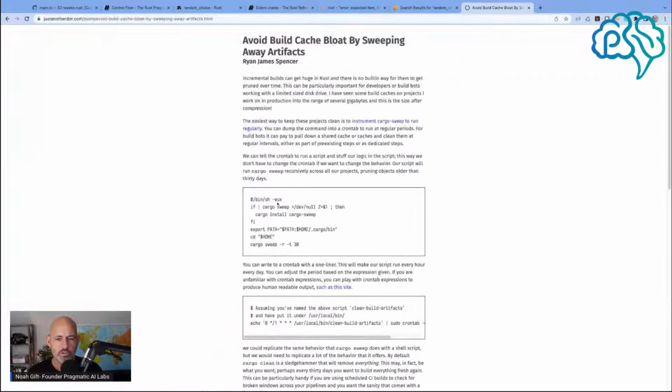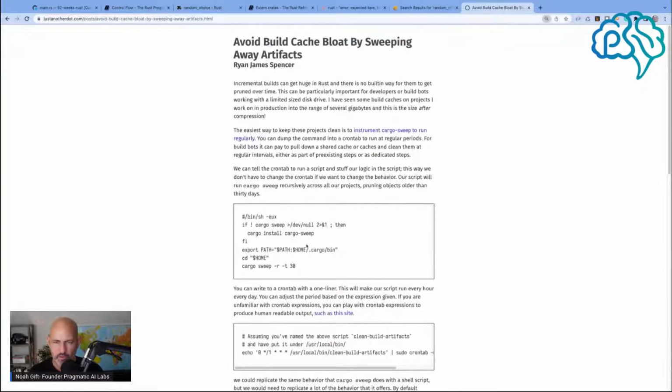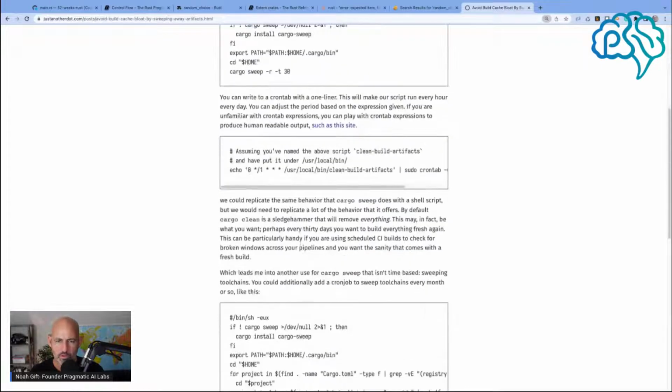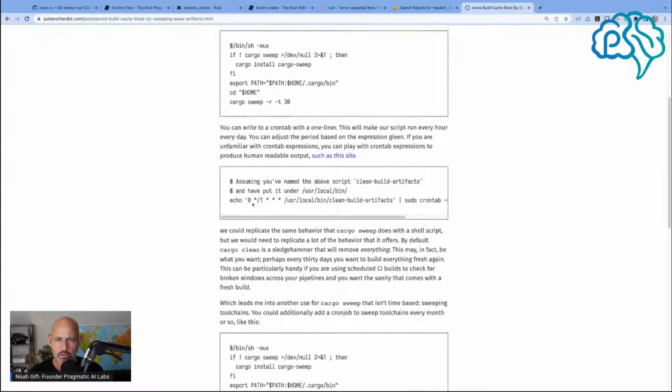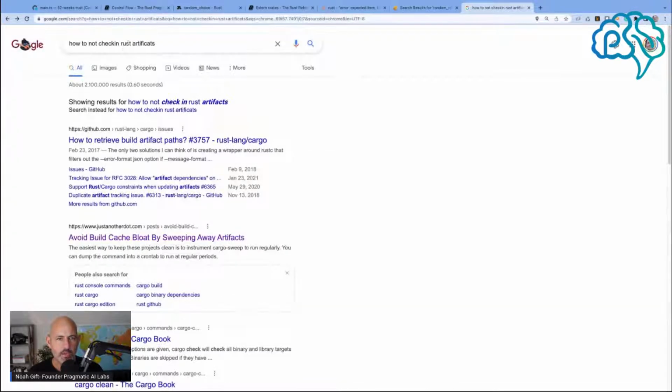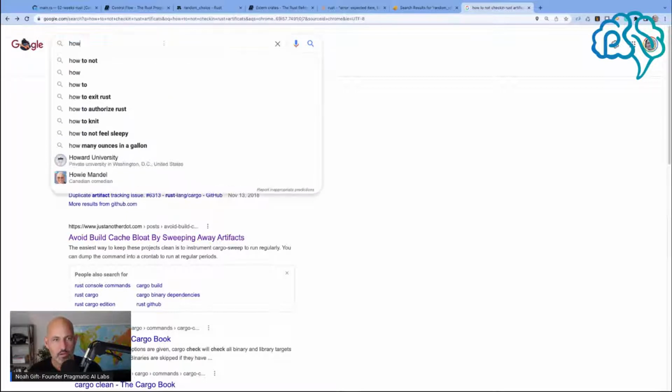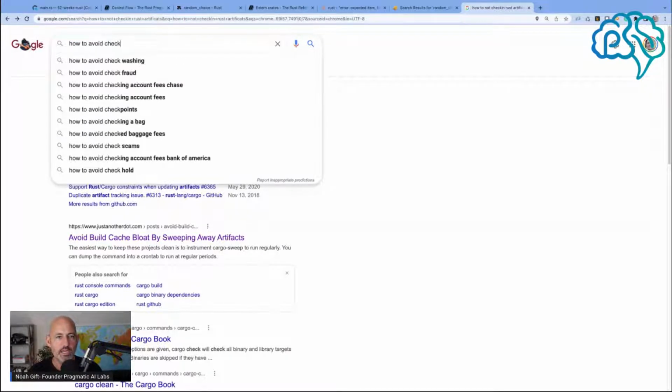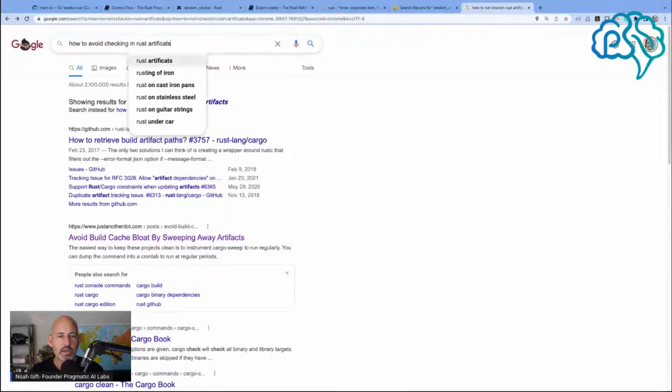Oh, cargo sweep. Avoid build cache bloat. Huh. Cargo sweep. That's interesting. How to avoid checking in Rust artifacts.